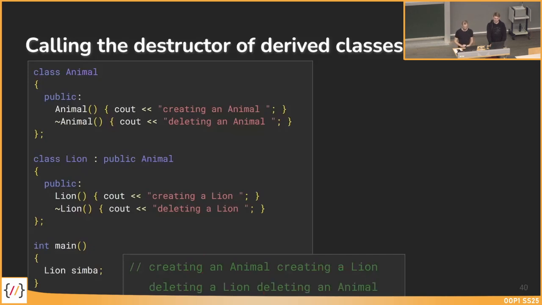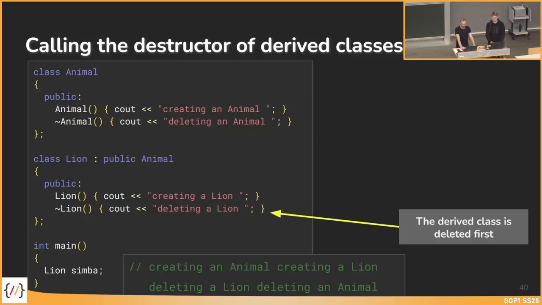And this is correct. So this is the other way around. First, the derived class is destroyed, so the destructor of the derived class is called, and then the destructor of the base class is called.